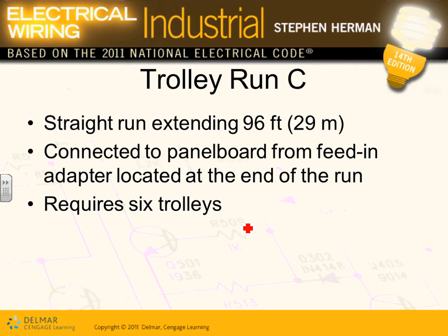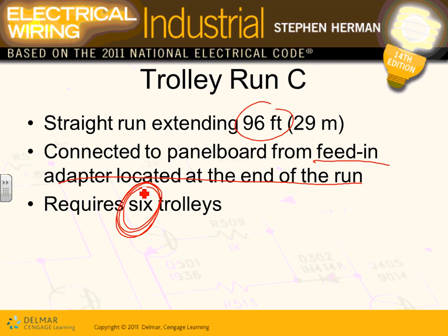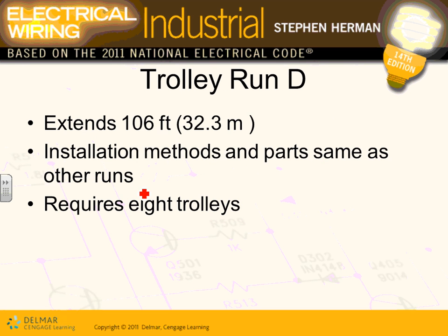C is right in here, a shorter one. This is running 96 feet. Again, it is connected through a feed-in, through an adapter located at the end of the runway, and it has how many trolleys? Can I emphasize the number of trolleys in each one of them, guys? 6 trolleys. So B has 9, C has 6 trolleys to feed 6 pieces of equipment, basically.